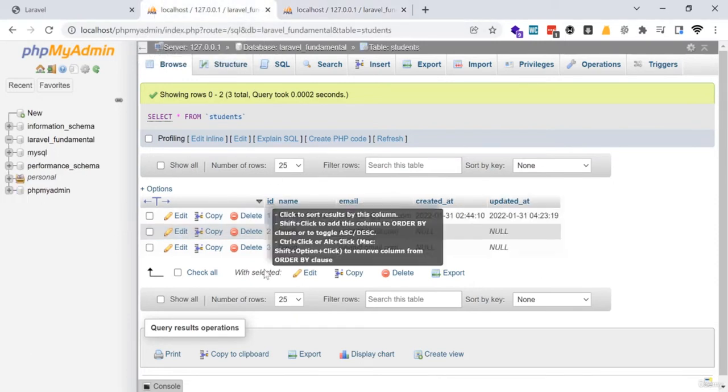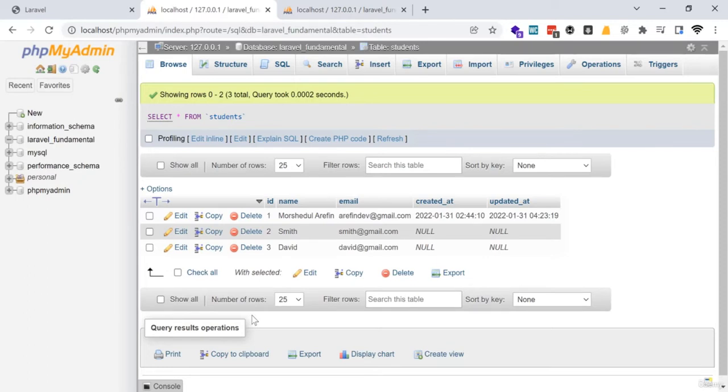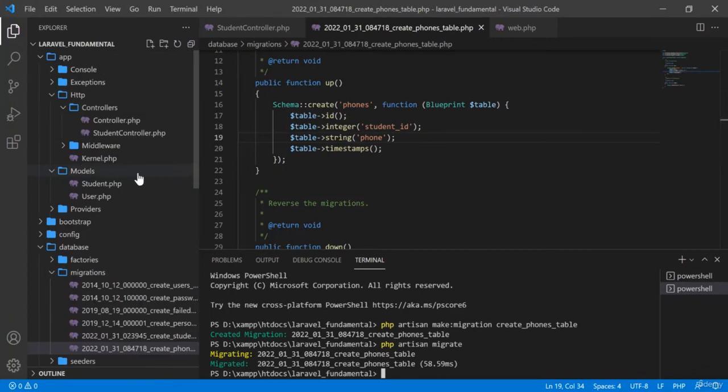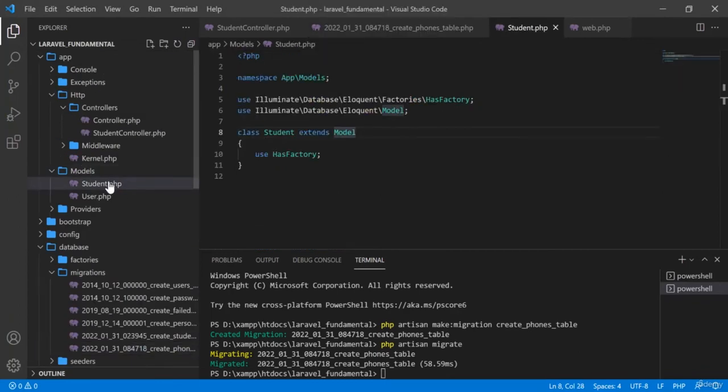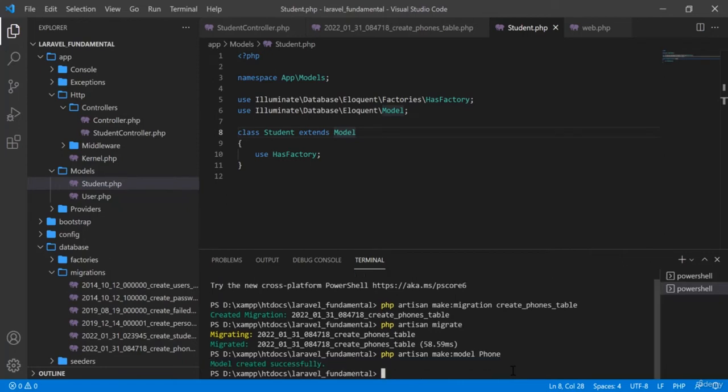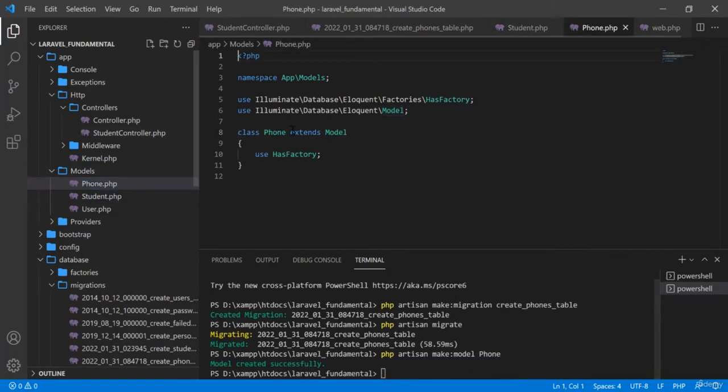Now I will create a one-to-one relationship between these. I have the student model here. For the phones table I will create another model, php artisan make:model, that is Phone. My table name is phones, so I will use the singular form. You will see that the Phone model is created.